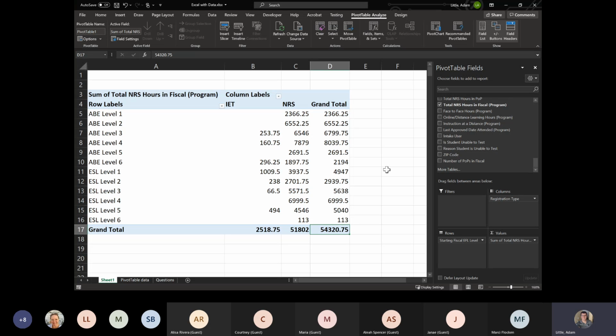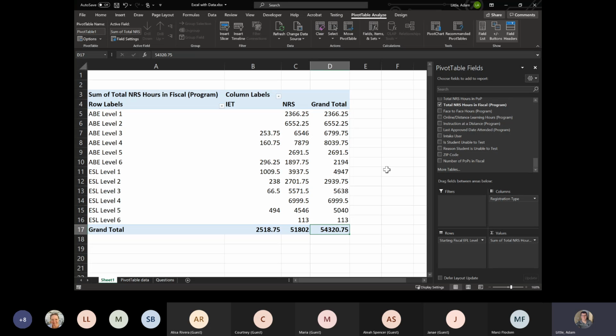And so once you start building columns and rows and values within it, the names of your pivot tables start to become very large when you try to explain it to people. Usually the way I build my pivot tables is we've had a conversation, either me with you guys as programs or me with the state team, and we've come up with a question. The question in this case may have been, if we have an IET program, how many hours is the IET program contributing based upon the grand total of all hours within the program? And this is how I would probably end up building it and getting the information.